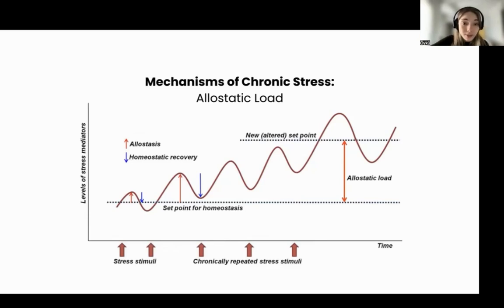When there's a high allostatic load, we see a new altered set point, and there's a stress stimulus. And so with time and with effectiveness, it goes higher. And there's research done on this. I'm going to add all of the references at the end of the slide, and I highly encourage you to either click on them or Google them and read these to understand the mechanisms of chronic stress, the allostatic load, and the HPA axis, and all that I've shared a little bit more.